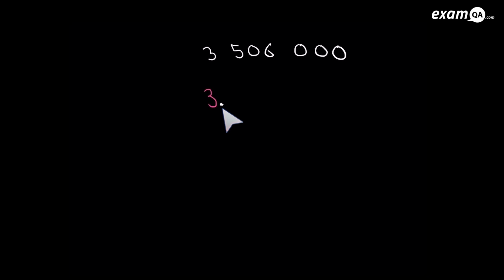Remember, whenever you put it into standard form, that decimal place must be after that first significant figure. And now we can write the rest of the number. And this 0 we must include because there's still a significant number after it, which is that 6. But the remaining zeros are not necessary because you've already got a decimal place. And of course it's always times 10. We just need to choose that correct power.